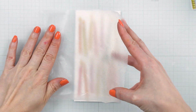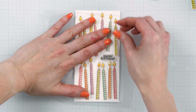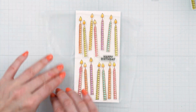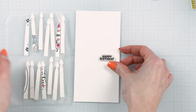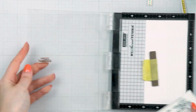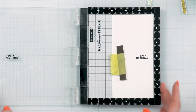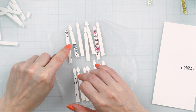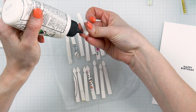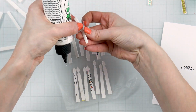I used a sheet of press and seal. I finally managed to ship some here to Ukraine, so I'm a happy crafter because this stuff is amazing for crafting. So I put a layer of press and seal to keep all of my candles connected, and I then moved them out of the way and stamped the happy birthday sentiment using my Mini Misty stamping tool and the VersaFine Onyx Black ink.